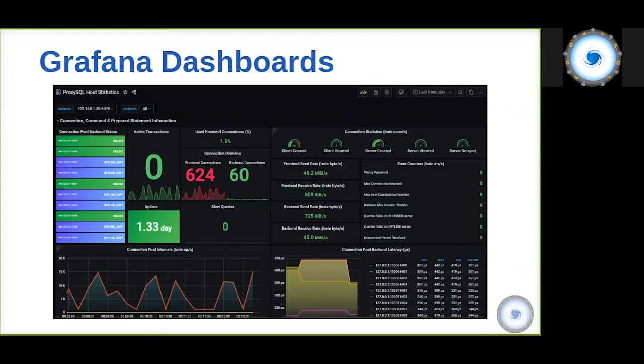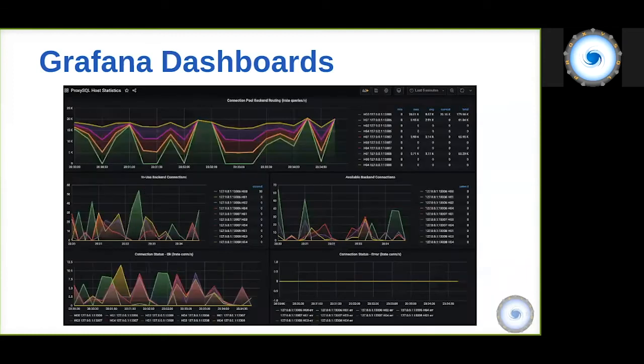We are making those dashboards publicly available, and they will allow users to see the status of ProxySQL, if it is healthy, the status of the backends, how many queries are being executed. So you get generic information about the health of the proxy, but also can get into a lot of details. Here are a few examples of those metrics that are being instrumented.